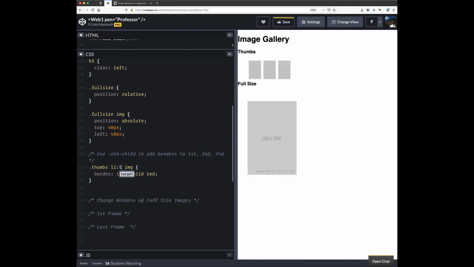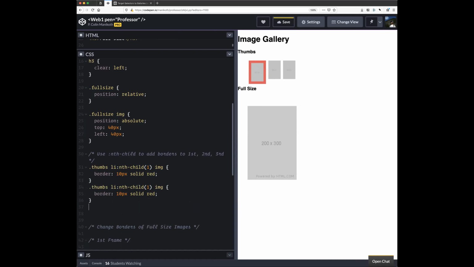And just like we have target as a pseudo-class, we have other ones here. These are really neat. Nth-child, and then we're going to have to use it like a method. If we put in 0, nothing's going to happen. But if we put in 1, it's going to grab the very first one. If I put in 2, it's going to get the second one. If I put in 3, it's going to grab the third one. And if I put in 4, it's going to grab nothing because that element doesn't exist. But if there was a fourth one, it would. So we're going to put that as 1, and then we simply wash, rinse, and repeat. This is how you're going to differentiate all of your thumbnails.